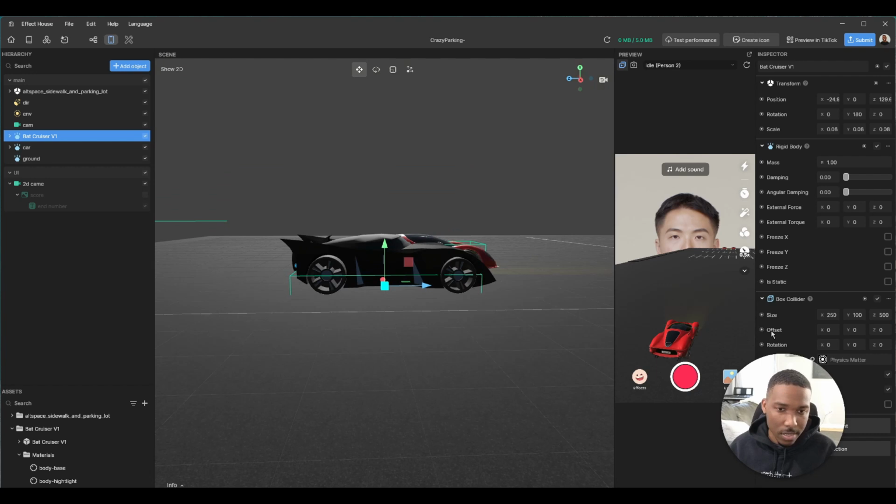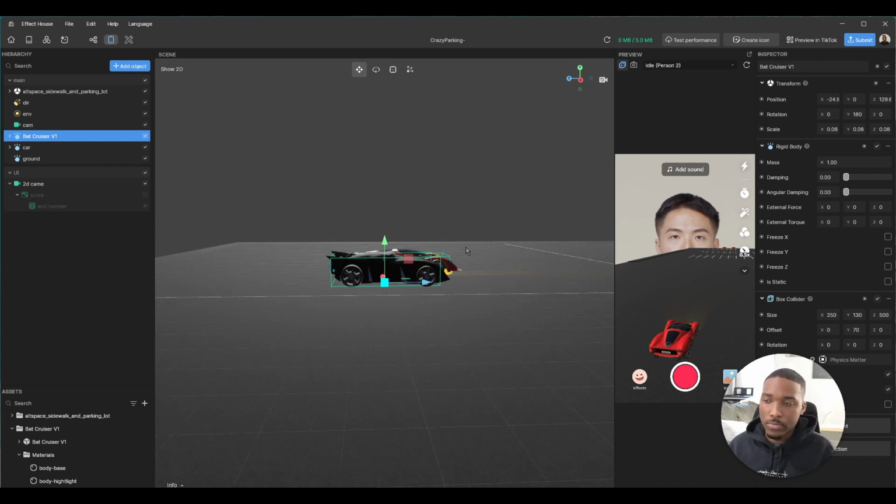So that's where offset comes in, which is just readjusting the position of the box collider. So if we say offset 100, it kind of pushes it up. So let's try 60. And the larger you go, the higher it goes. The lower you go, the lower it goes. So let's see. 60 works, but now let's set this to 140. Or at least 130. And then set this to 70.